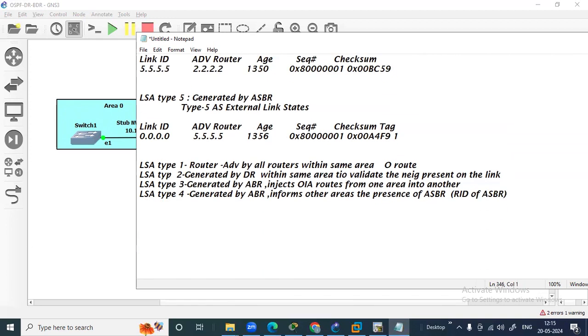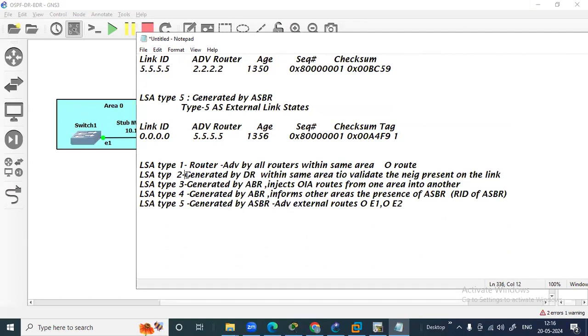And then finally, type 5 is external, generated by the ASBR, advertising the other autonomous system routes. External routes like E1, E2, and N1, N2.